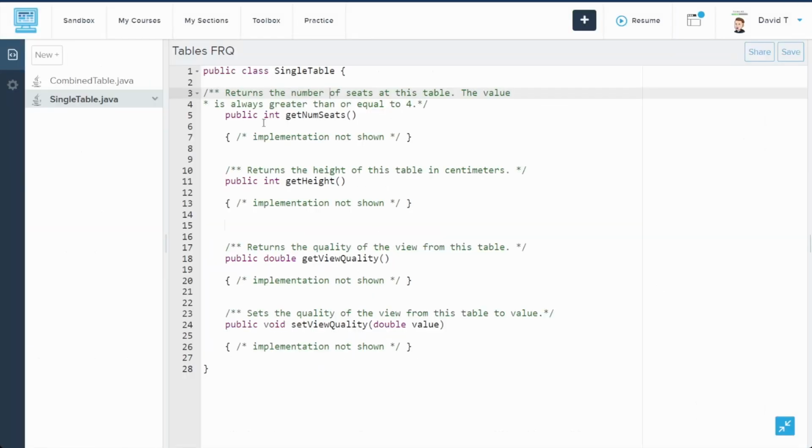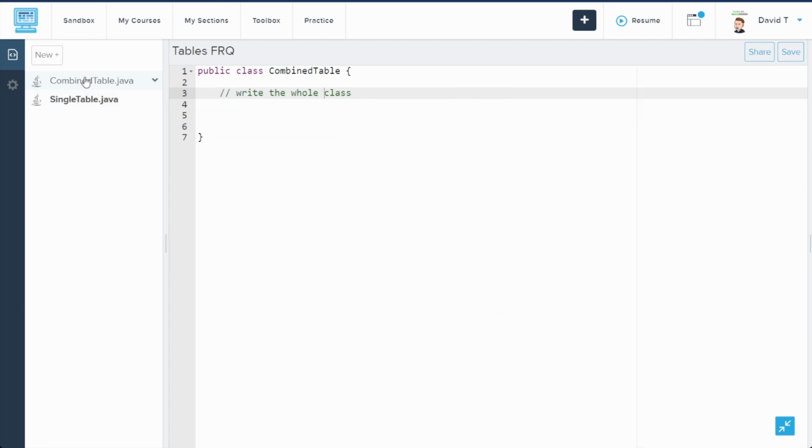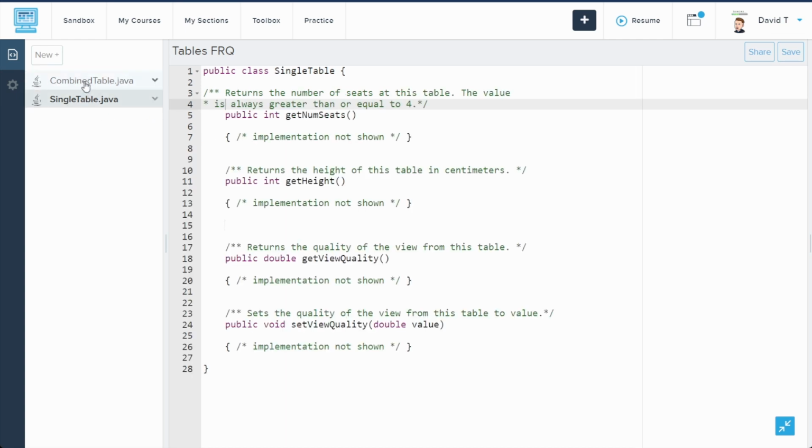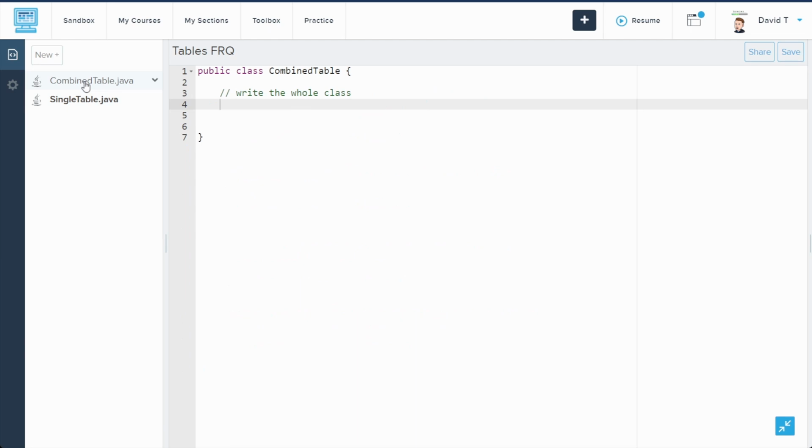I've just taken the question and put them in a little space here. Now, you'll be writing this down, of course. You'll be writing just this class here, but I'm just noting down that I'm going to write the whole class. I need to write some methods here.